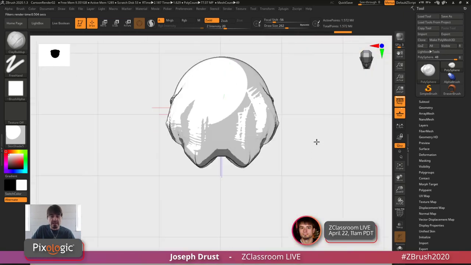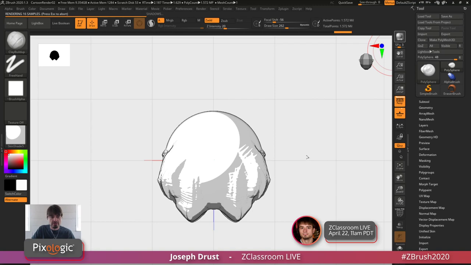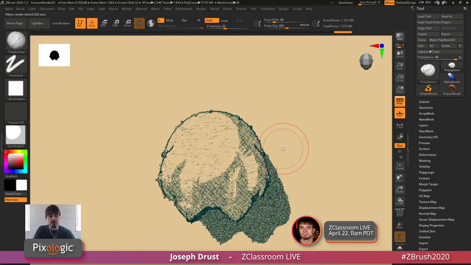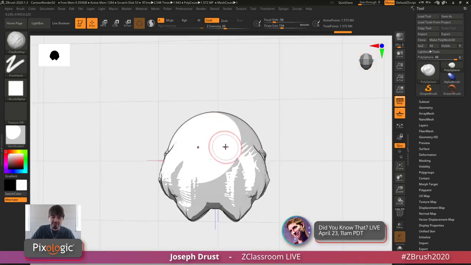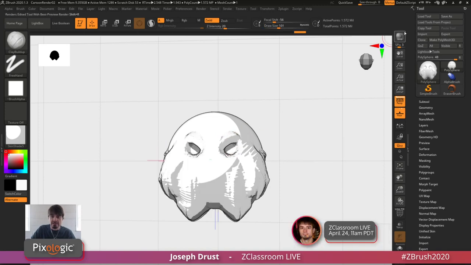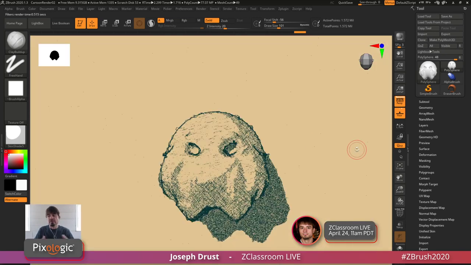So it's giving me the exact same thing. I can look top down and render. So the one thing nice about this BPR filter effect inside of ZBrush is that you can move and change your shape and then you don't have to repaint the entire thing, right? The filters are going to kick in and wherever your model is looking, you're going to get that result. So now just rotating my model down, I've got some little creature here. I could even come in and give him some little eyeballs here and then if I re-render, now I have this. So very quickly, you can just manipulate your shapes, apply a new filter, and get a new result.